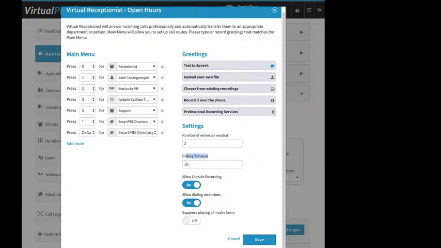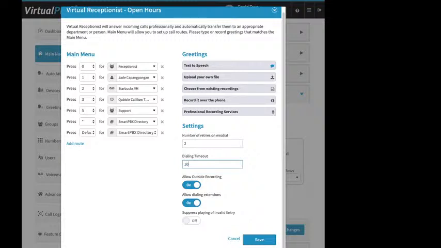Next up, we have dialing timeout. This is how much time the system waits after it hears a button press before it assumes the inbound caller is done, right? So I press 4, and the system's going to wait basically 10 seconds before deciding, oh, you meant just 4. Well, that's not a valid entry. Versus, I meant to hit 4022 to get to a particular extension number. That's why you would want this to have something. Well, 10 is a little extreme. I usually recommend people put it at like 2, right? That way people aren't just waiting forever.